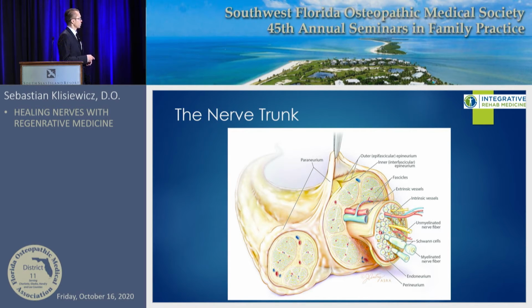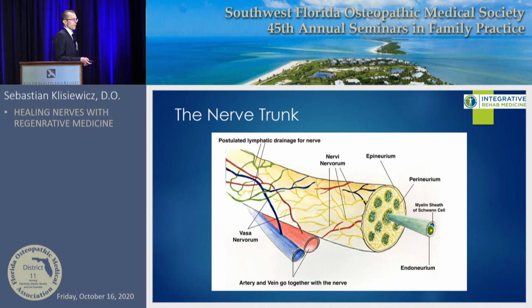So the nerves have a lot of blood vessels within them and around them, and then the axons are surrounded by the myelin and the Schwann cells. There are a lot of cells within this nerve trunk. There are macrophages and Schwann cells always doing some kind of work. These are, again, things that we can target when we're trying to help people heal nerves, because as you will learn, all those things are affected in neuropathies.